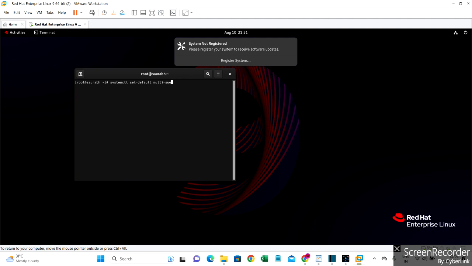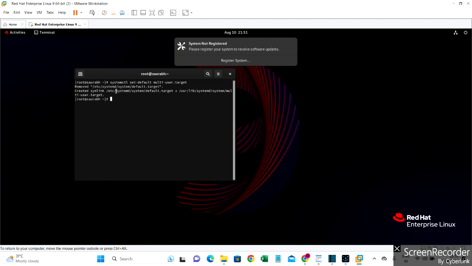Here I want to use multi-user.target. It means I want to switch into the CLI. So systemctl set-default multi-user.target. Okay, it's basically saying we removed the default target and created a symlink.